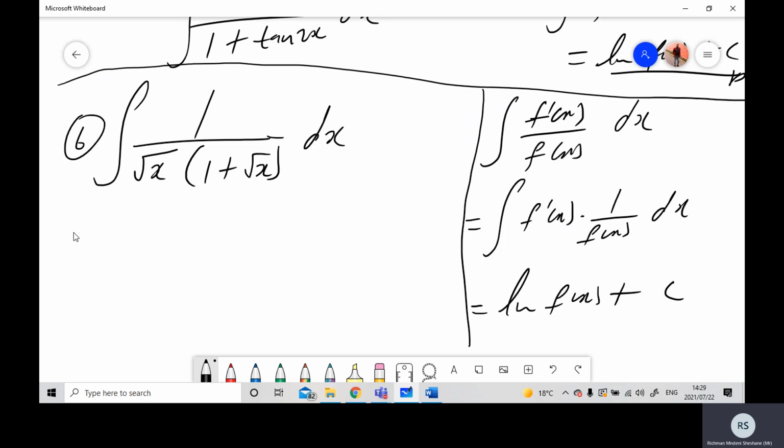Okay, let's go back here. The integral, you can write this as 1 over square root of x times 1 over 1 plus square root of x dx. Always try to do what you see will help you. Sometimes I can give you all the skills, but in maths, in the end, it is all about you thinking. So you need to think how you can solve this problem.